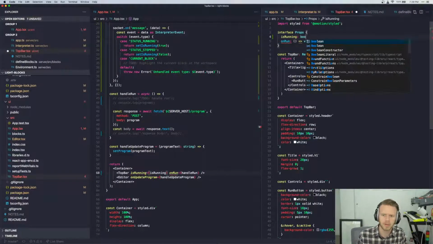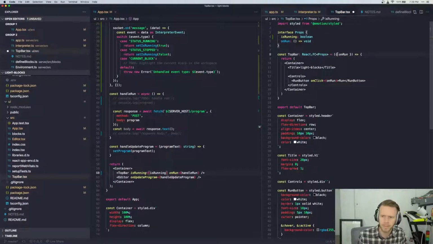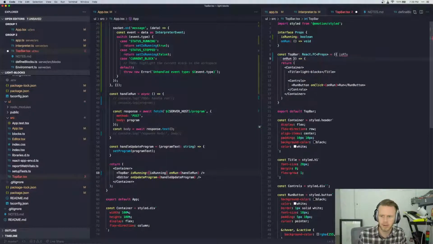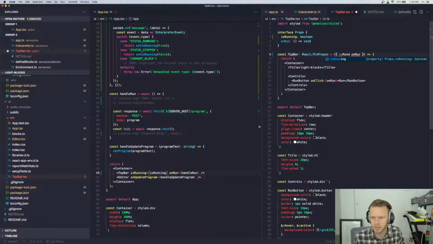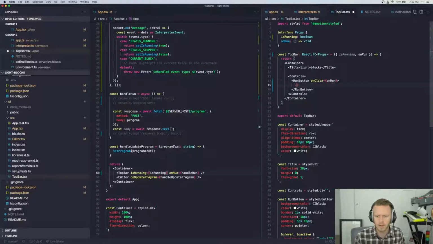So is running is Boolean. Is running, whoops, running and on run. So then we need to say running else run. Here we'll do dot dot dot. So that's fine.